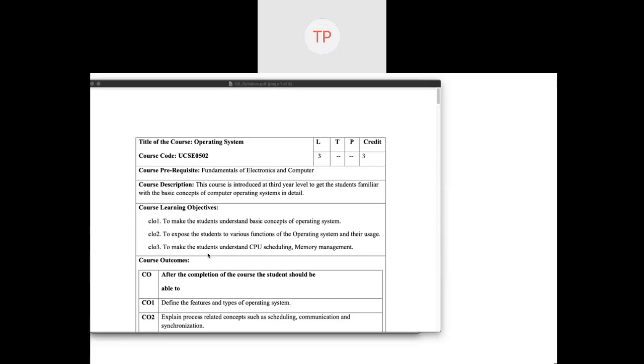There is concept of POSIX, used to implement threads also. POSIX is basically a system where we have portable operating system information exchange, where you would be able to write a portable application developed on one operating system and that can execute on another operating system. Okay, so this is all about the syllabus contents.